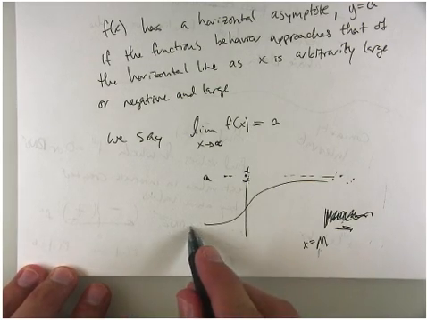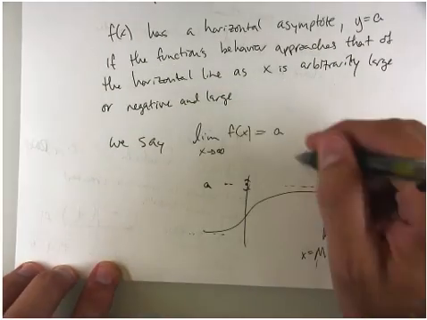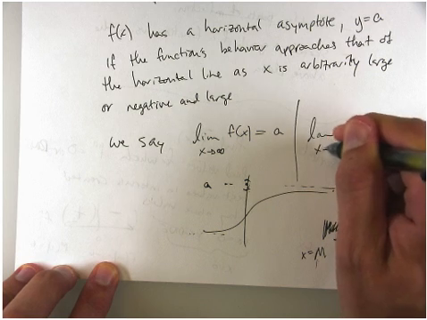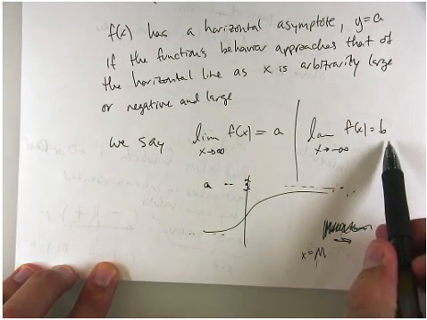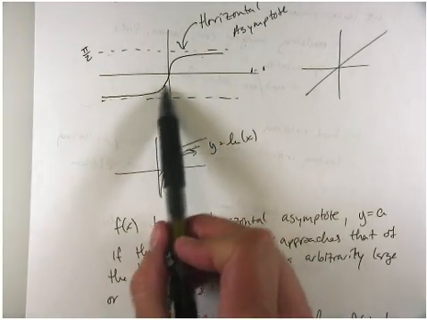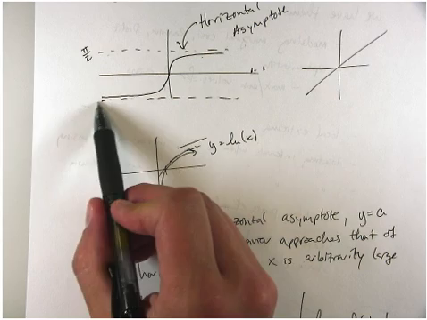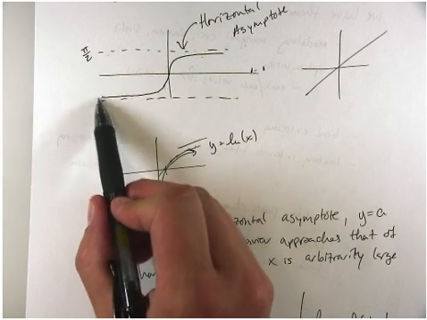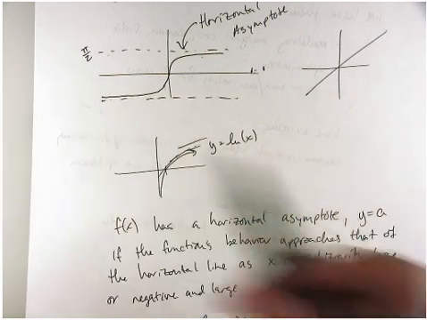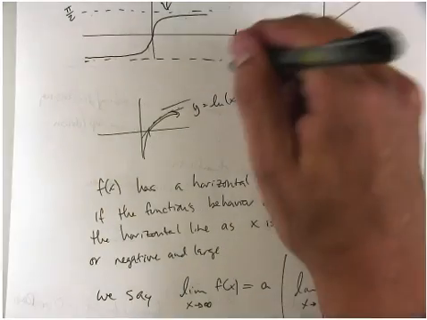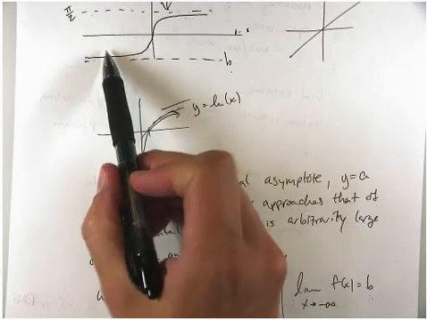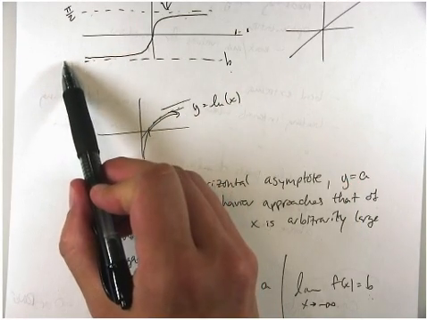Similarly, we might have something like the limit as x approaches negative infinity of f of x equals some number. So in this example, the limit as x approaches negative infinity would equal some value. There would be a value for which that limit exists. That limit's defined, it's y equals b. So if this were b, the function is approaching b, the further out we get.